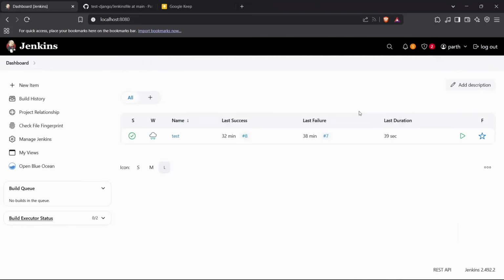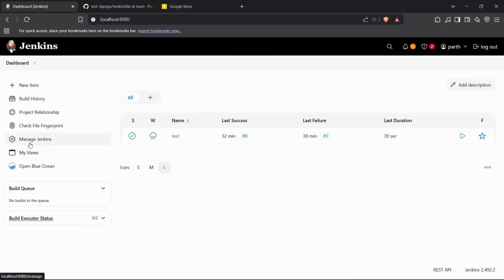Hi guys, welcome back to the channel, and today I'm going to show you how you can install Blue Ocean inside a Jenkins server. So Blue Ocean is basically a Jenkins modern UI that makes CI/CD pipeline super visual and beginner friendly. So it is a pretty straightforward process. So we just need to install the Blue Ocean plugin for it from the plugin market, and that's it. You're set. And so I'll show you the process.